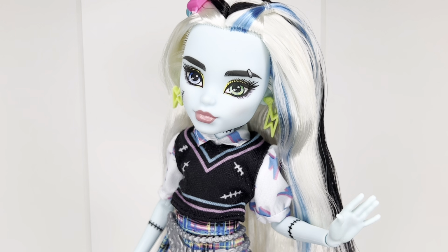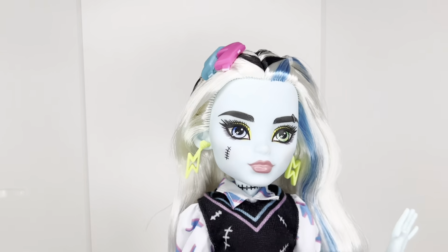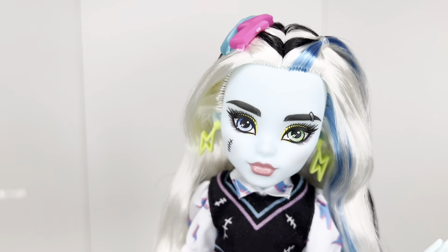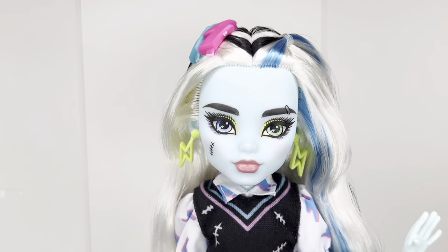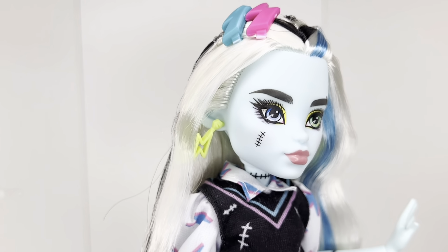Because I remember, was it Jackson or Holt? One of them had an eyebrow piercing. I thought that's what they did with this Frankie, but it's no big deal. I love this Frankie regardless, and this Frankie is amazing. So next, after this makeup, let me take them off the stand so we can get a closer look at the face. I don't know if you guys saw or not, but like I said, that face card did not decline. This Frankie comes with one pair of neon green earrings, which are really cool.